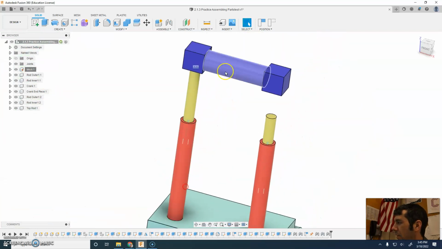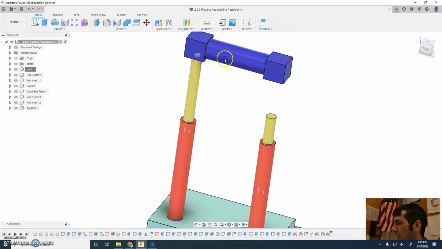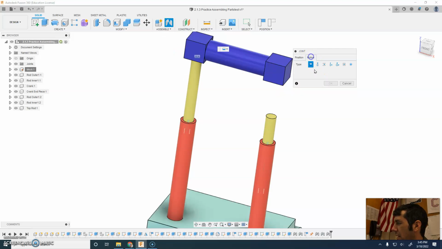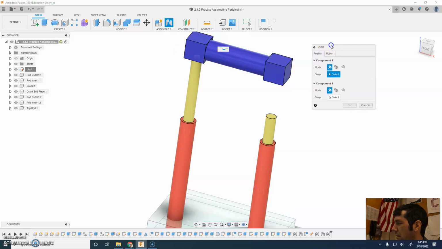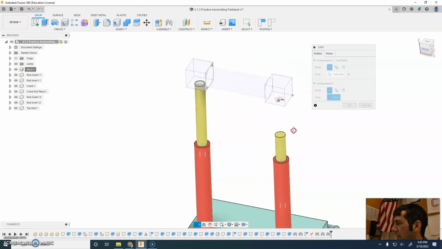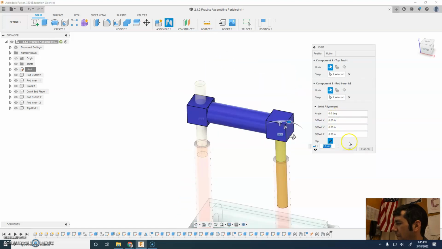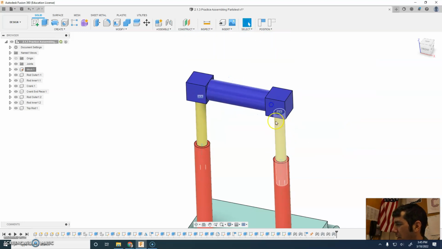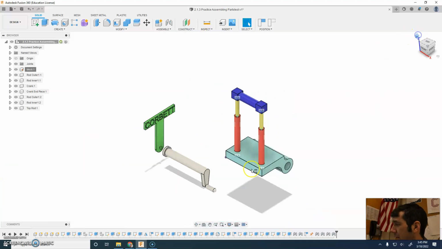Now, if I pull on the blue one, it moves the yellow one too. Now I need to glue the other yellow one to the blue one, so we'll do the same thing. Joint, it should be on rigid. I'm going to rotate, middle of the blue one, middle of the yellow one. Hit OK. And now it should move them together. If they're joined, you can see there's the rigid joint there and there, and there's a slider joint down there and there. Right, hit the house.